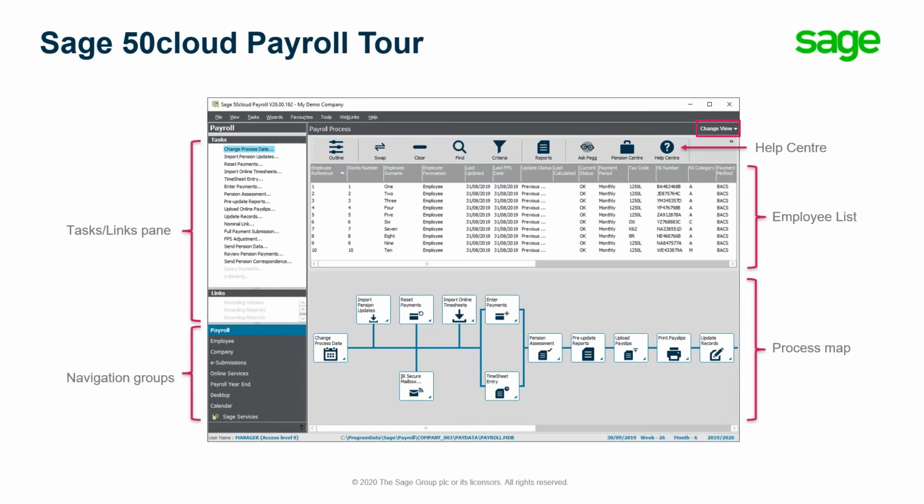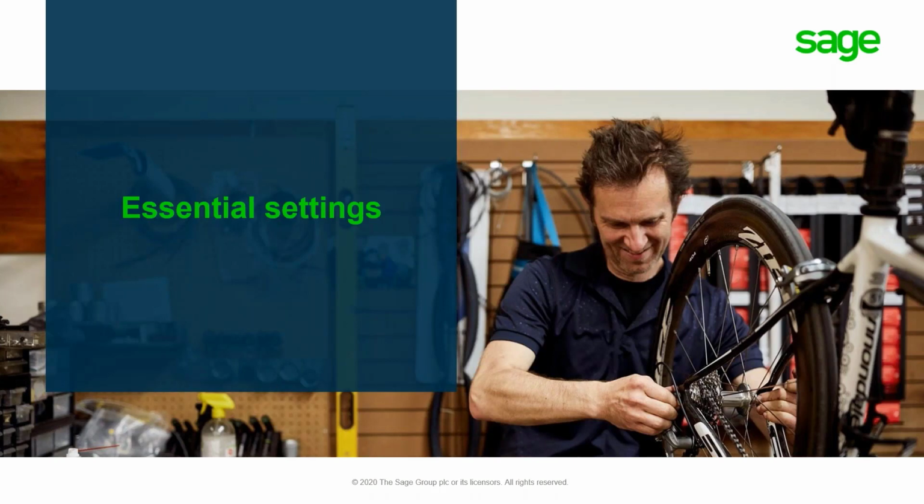So some of you will be familiar with this if you've used the software before. So let's now move on and start to take a look at the essential payroll settings and the sort of stuff that you will need in place to be able to run your first pay run.